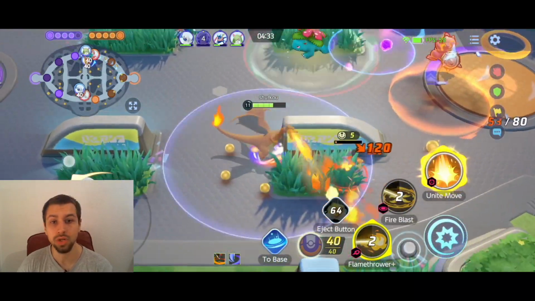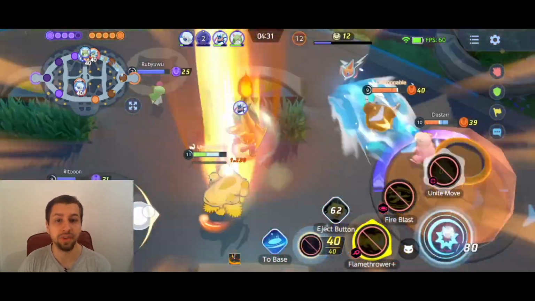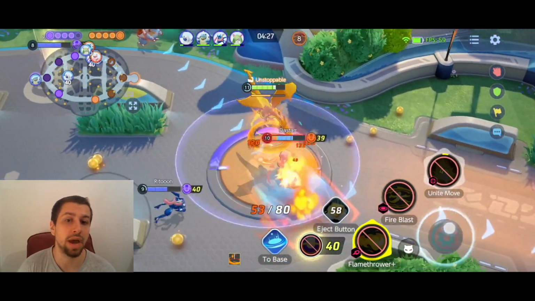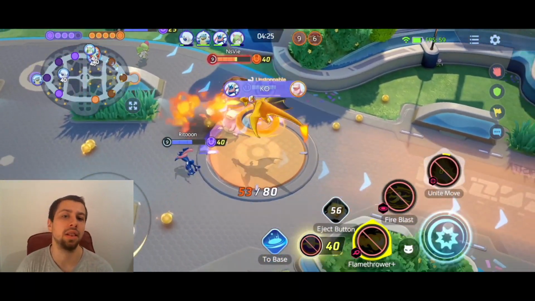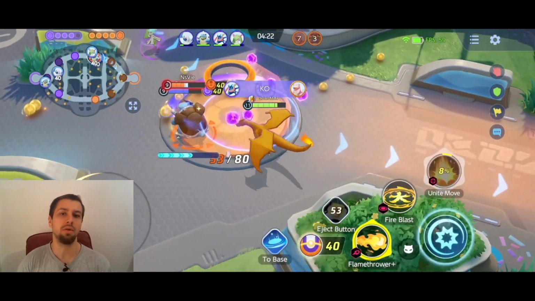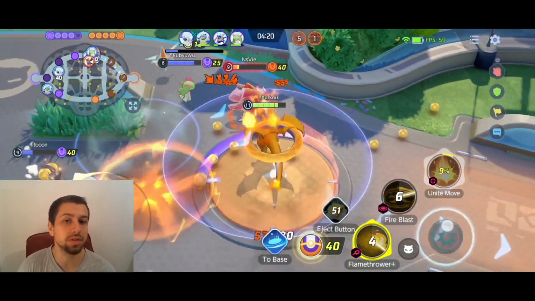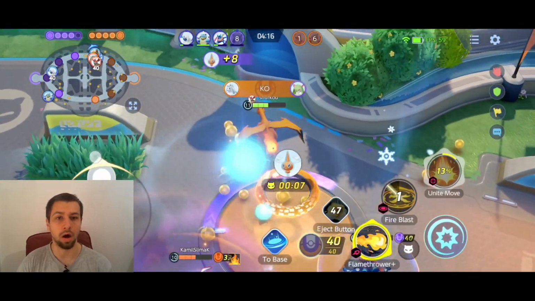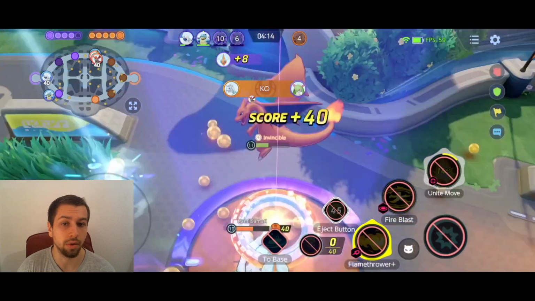But yeah, I'm really strong here. I'm level 11, I have the upgraded Flamethrower, it deals more damage, the burn deals more damage. As you can see, we pop the Unite move instantly. We go in and look at how I can melt this Slowbro and this Blastoise as well. Both pretty tanky defenders, even while they're healing.